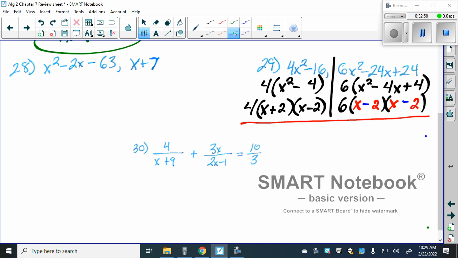Now for our least common multiple, for the parentheses, I know I'm going to need x plus 2 and then x minus 2, because that's coming just from the first one. What other set of parentheses would we need? We'd also need another x minus 2, because for the second one we had how many of them? 2, so for the least common multiple I'm going to need 2 of them. And since an x plus 2 did show up once, in either one we'll need it once. Now the kind of tricky part is figuring out the first number that 4 and 6 will both go into, which would be 12.